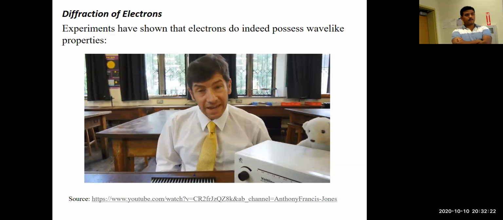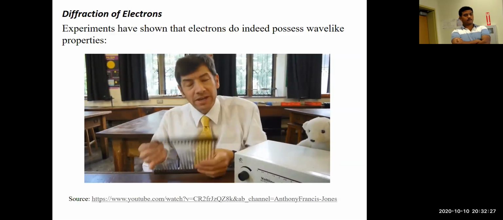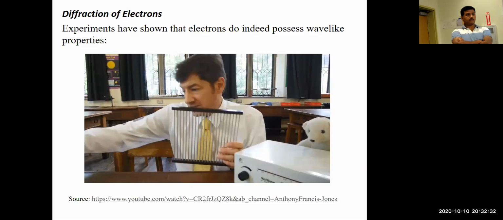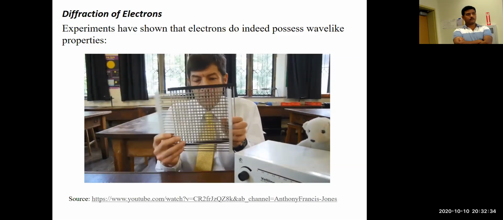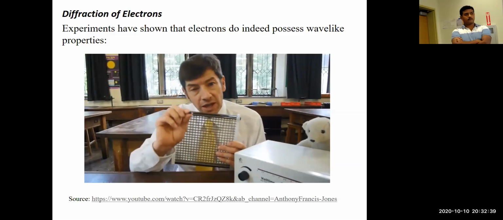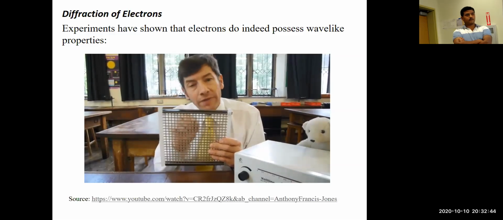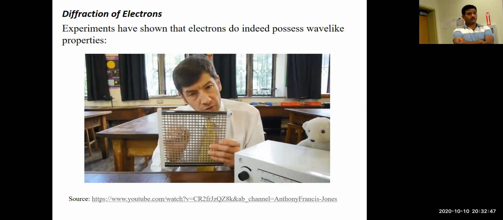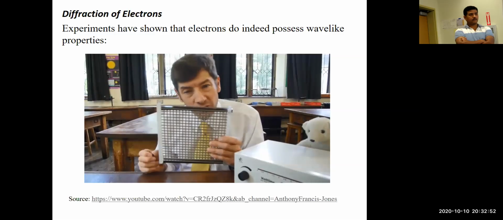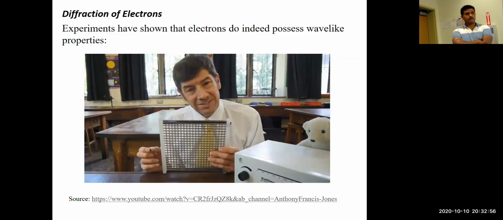So let's see if we can guess what happens first. Electrons we imagine as particles, and we can imagine the graphite crystal as being a series of atoms separated. In fact, a better model might be a crisscross shape like this. So if we were to fire individual electron particles at this, we'd expect them to go through the gaps, and when they hit the atoms, to not go through. So I suppose what we'd expect is a speckly pattern of dots all over the screen, with individual electrons going through each gap in the crystal lattice.